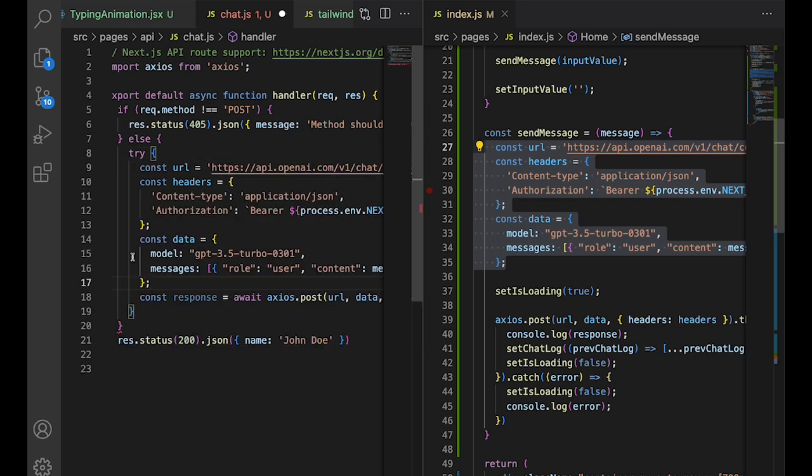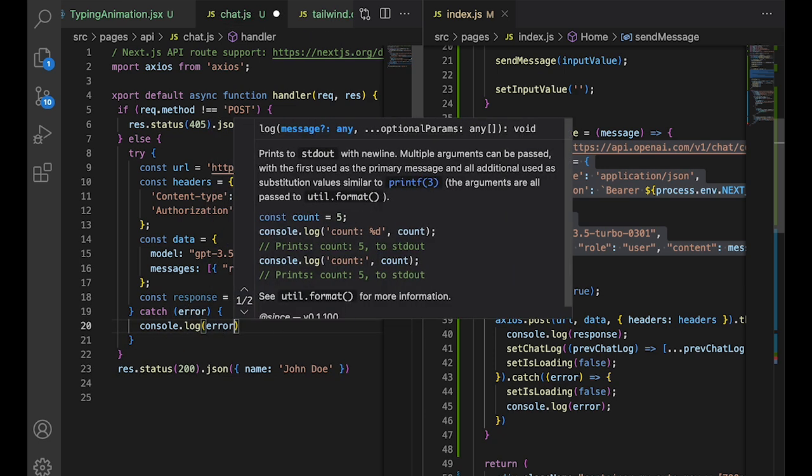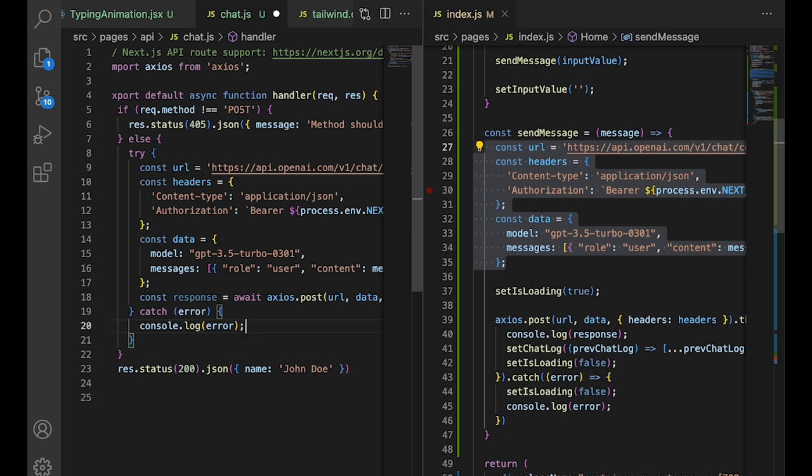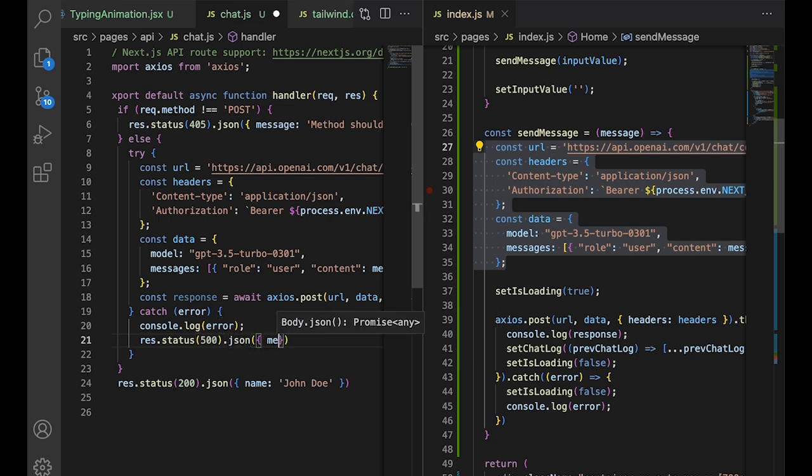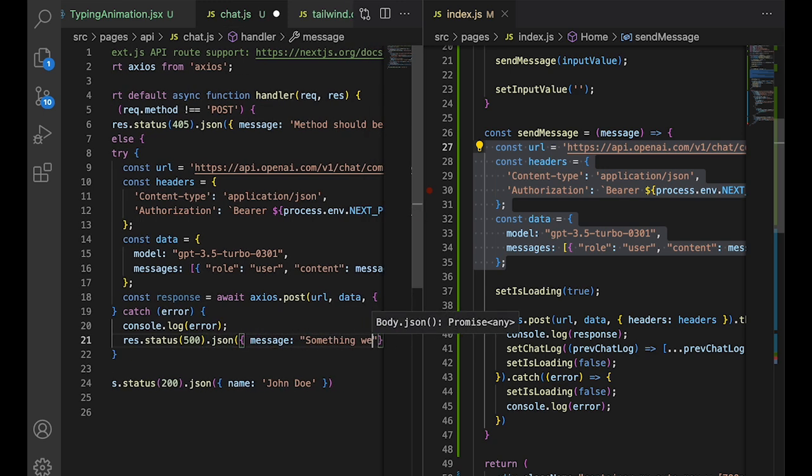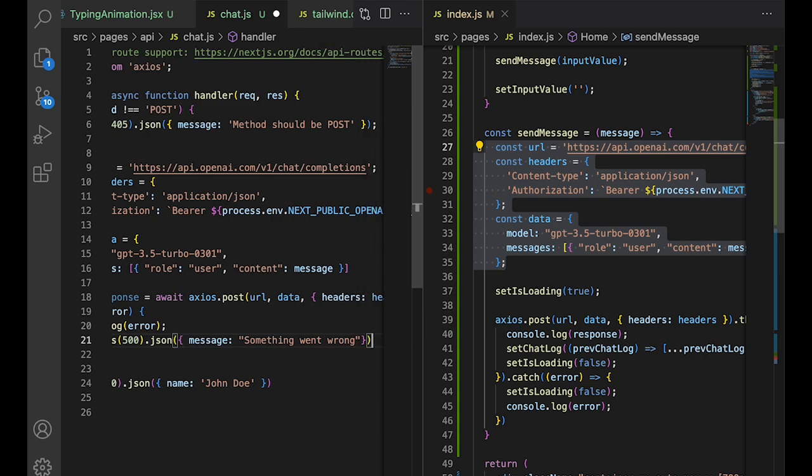And for the messages, since messages are dynamic, we're gonna take that in from the request. And after the try call, we have a catch where if there's any errors, we catch them, console log them, and as a response back we send 500 and then the message that something went wrong.